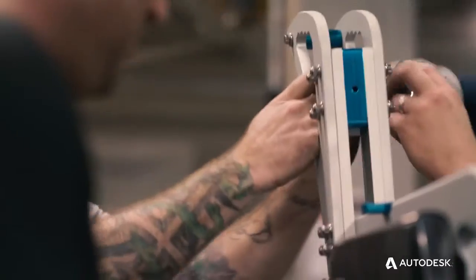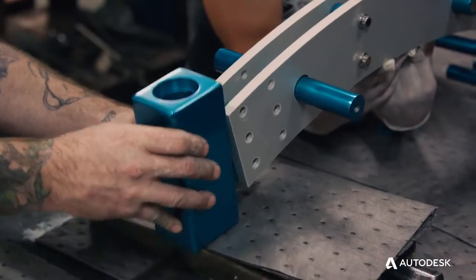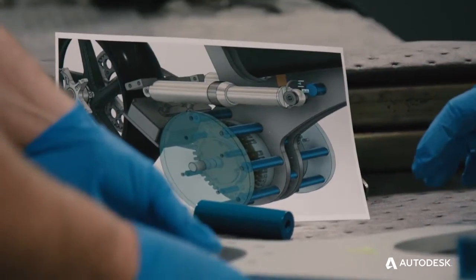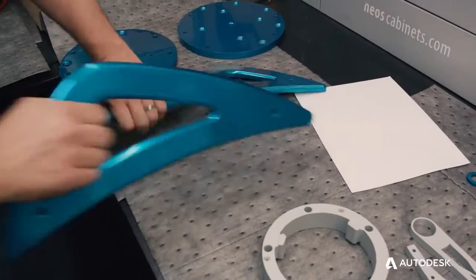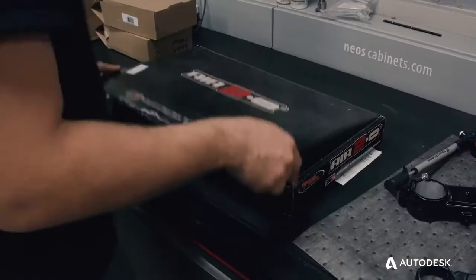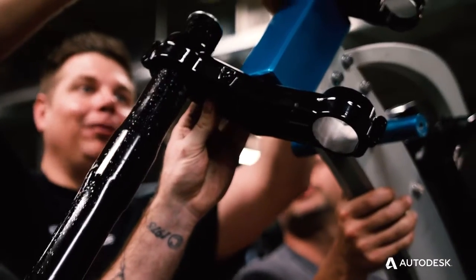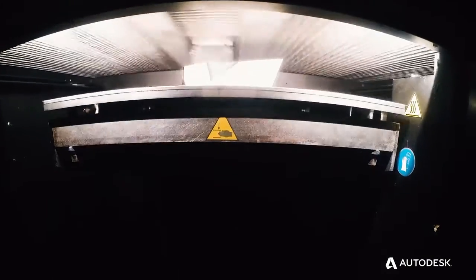The Fusion 360 bike that we built for Autodesk is awesome. It's an all-billet frame, all machined in-house, designed by Jason. Everything is kind of focused more towards a lightweight. It's an electric motorcycle — kind of like a Fusion, a blend of all these different parts. The rear shocks are from a snowmobile, the front end is from a sport bike. It's got carbon fiber wheels and a dirt bike chain.